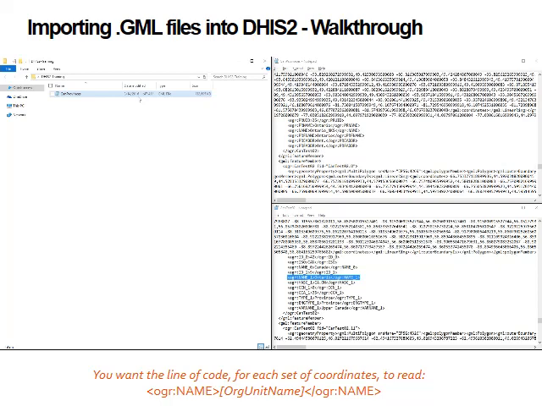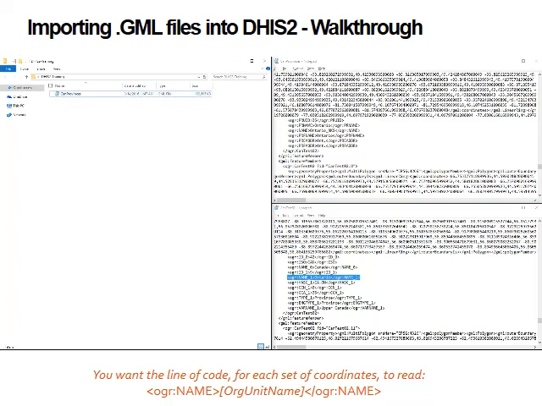So we have downloaded our shapefile and exported it into a GML file, which I have here as one of our examples. And now the default way to open this would be through Notepad in Windows, but there are many open source programs that you can edit code in, and you'd be editing XML code. But for the purpose of this video, we're just going to be using Notepad.